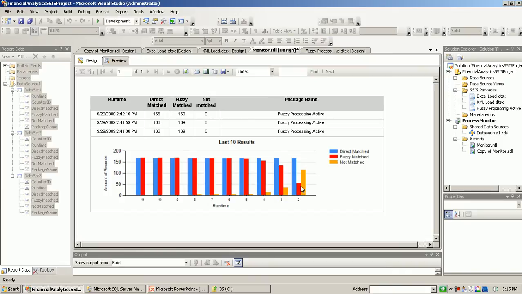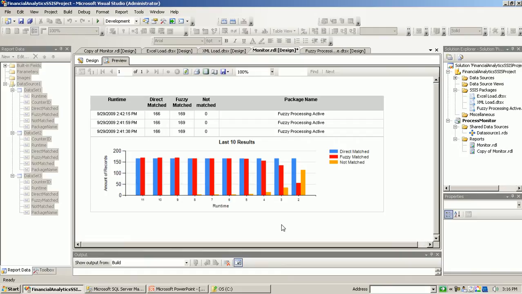more easily analyze what impact a decrease in the threshold has on our records here, on the fuzzy matched and not matched records. And as you can see, number 11 is the latest run and number 2 was the first run. I'm talking about this number 2 here, right? So this run was running with 90% threshold, and then going down to number 11 every time we decrease the threshold by 10 points. So 3 was running with 80, 4 was running with 70, and so forth.